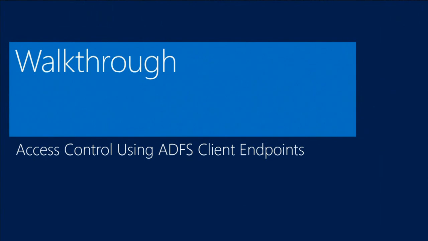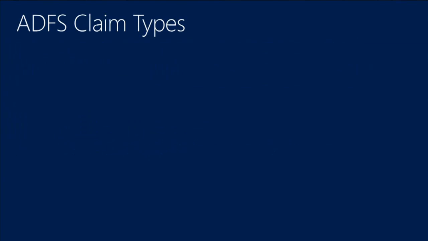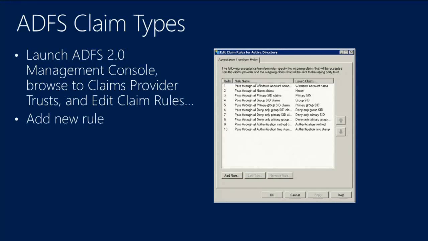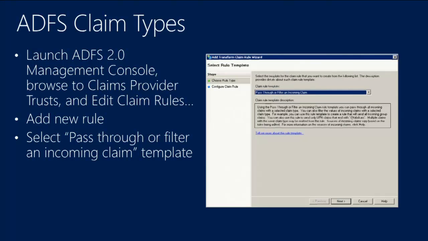So the next thing, obviously, you can decide on how the access control is going to use the client environment. So one of the things that you need to do is create these rules. So you can create your sets of rules. Do you want only specific users, specific groups to go in? So this is basically where you create your rules here. It's the rules that create the policies, and the policies generate these SAML tokens. So you can say, are you creating a pass-through rule, or a filtering rule, or an incoming claim?